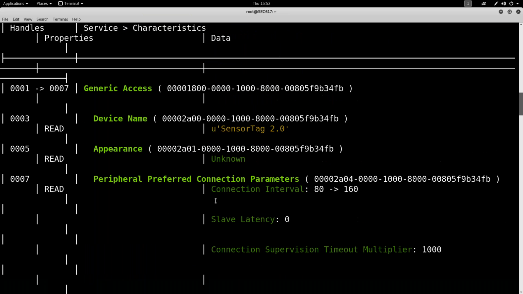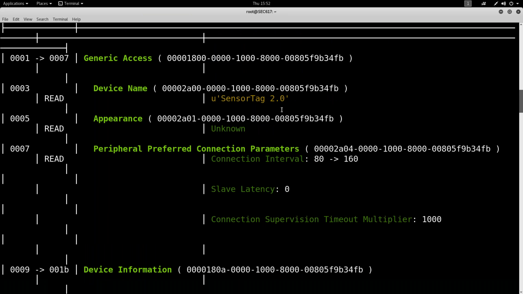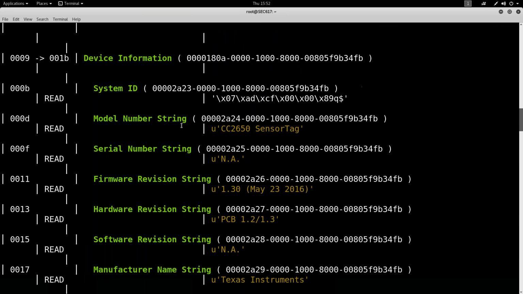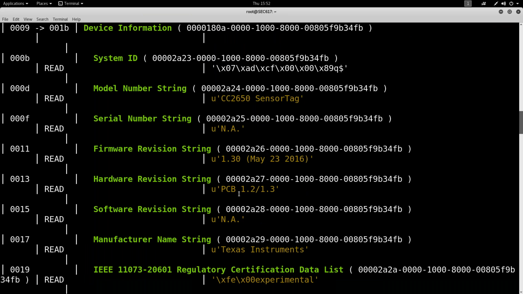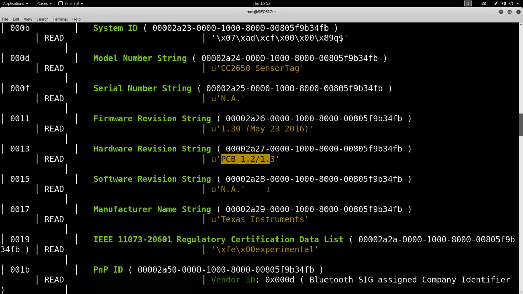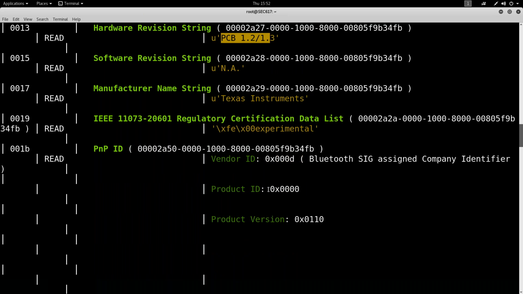In this case, we get some device name. It's the SensorTag 2.0. It doesn't tell us what the appearance looks like. Some names, some versions, some PCB versions. All of these are part of the Bluetooth Low Energy spec.